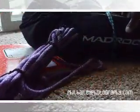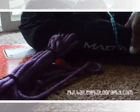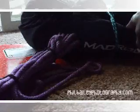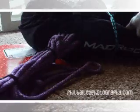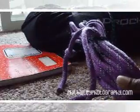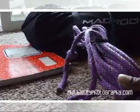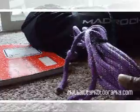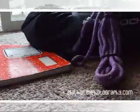Here is this Mad Rock backpack with all my climbing gear. I have a 30-meter rope that's dynamic. I have a Little Rock harness. I have mostly Black Diamond gear. This is actually just one of the ropes that I first started climbing on, and I was learning how to rappel and how to use my safety gear from about a 12 to 15 foot wall. And occasionally I'll bring that stuff, and I can journal about it.